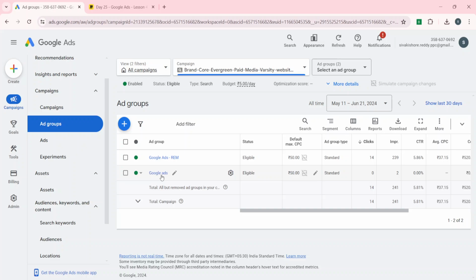I'm repeating the process: a user has come into Google, typed a query, the ad appeared from this ad group, he clicked on it and entered the website. As he entered our website, and we already created a list for that particular action in the audience manager, he falls into that particular remarketing list.